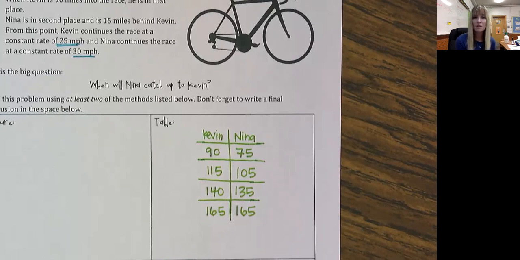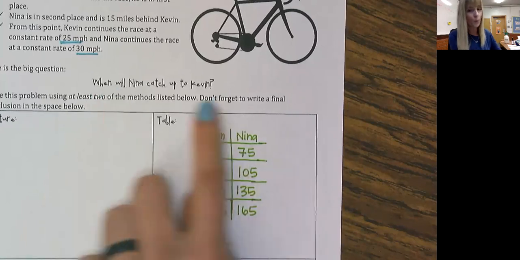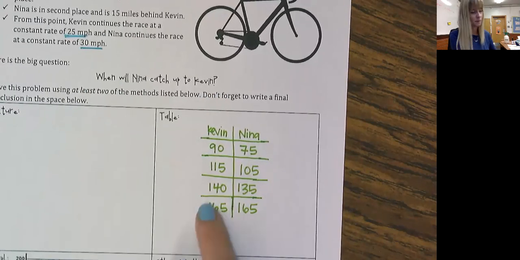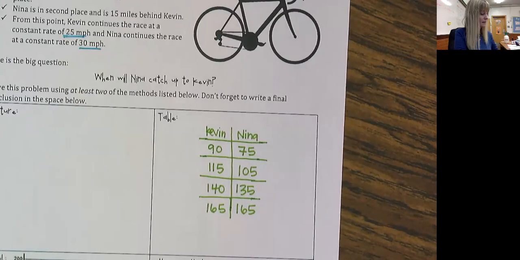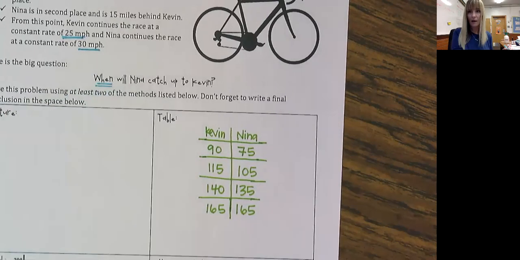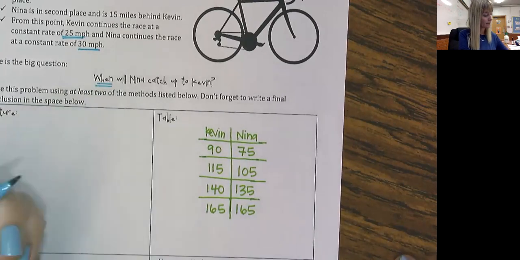But I want to mention here that in this table, there's a couple of important things happening. This shows me that you are keeping in mind when will she catch up, because you stopped when things became the same. But there's also something missing here. This question here was when. When is that going to happen? So I need to add something to this table to help me understand that it's a when question. And you might have something already added to this table that I didn't have.